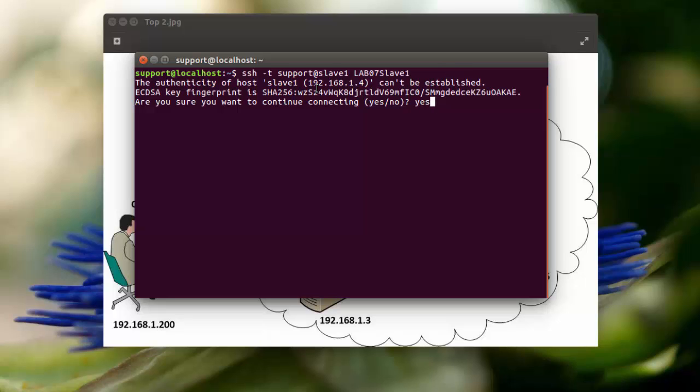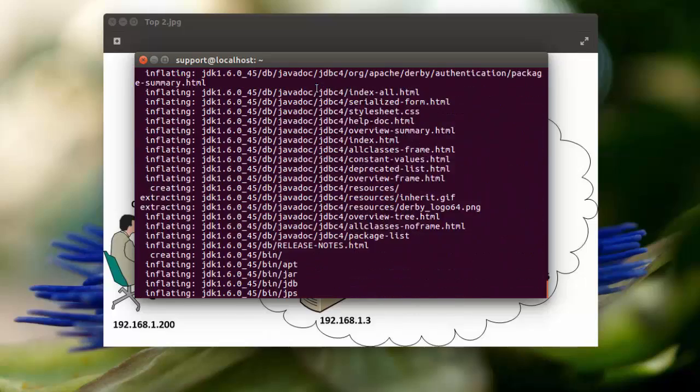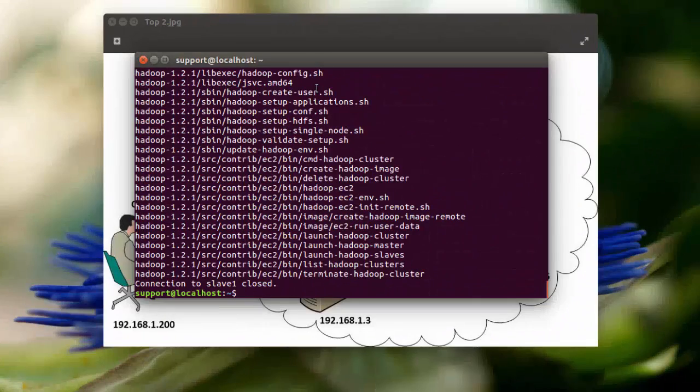First, we have to verify host key checking, then we have to authenticate our SSH session, and then we have to authenticate for the privileges to execute that script. So now your SSH session is going to remain open so long as the script is executing. Once the script completes, your SSH session will terminate and you'll be returned to a prompt.